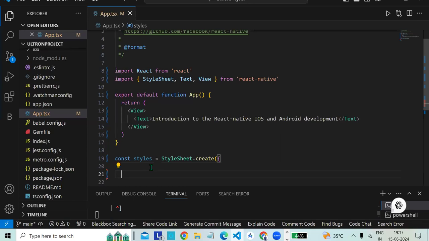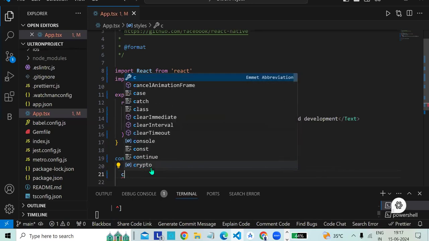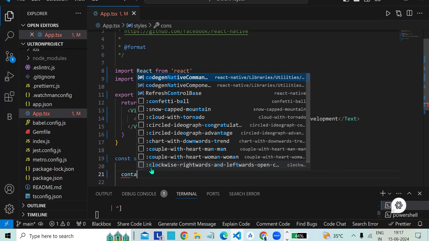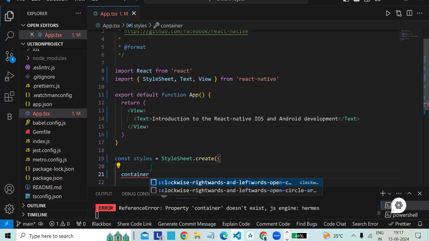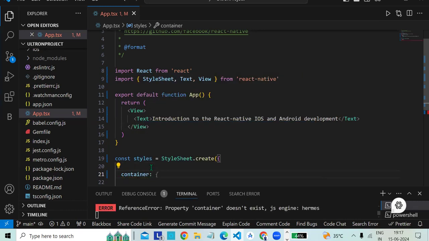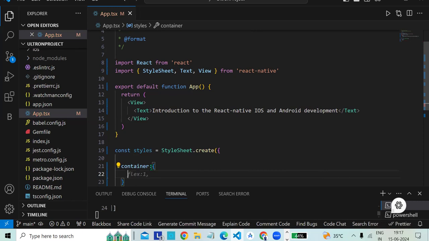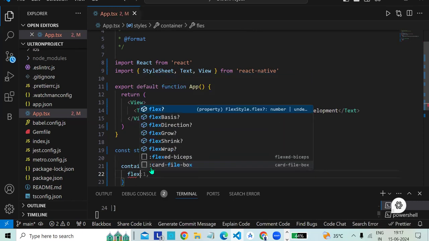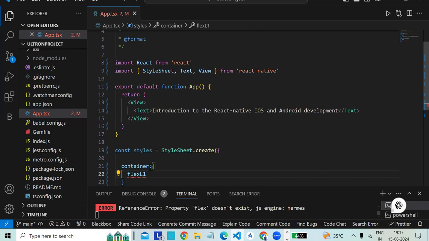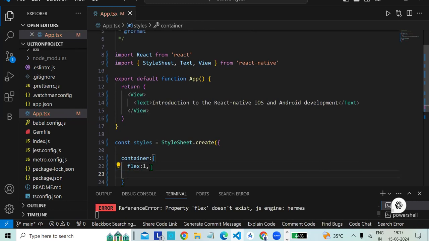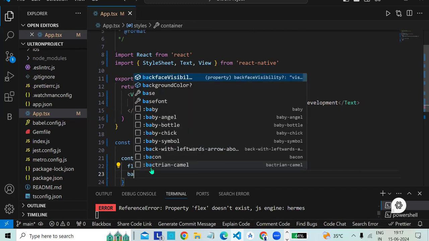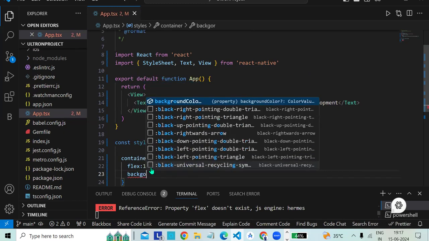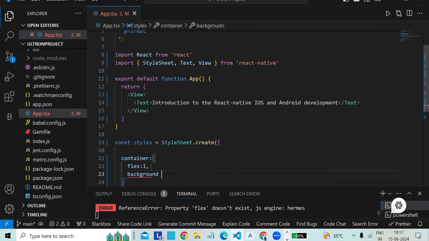So I will take a container object, and here I will open the container object, and here I will write flex one, leave a tab like this, and I will write background color.